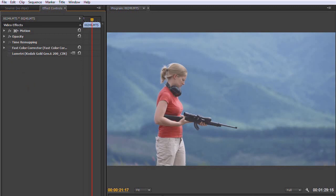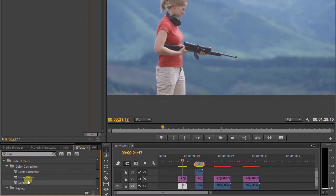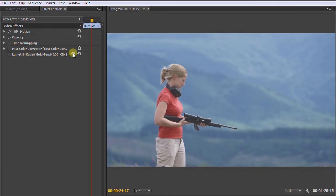So what you can do, and what I did in this example is, as I said, I imported the footage. I came to my effects panels. I typed in the Lumetri effect. I dragged it up here. Right here, setup, you click on the link.